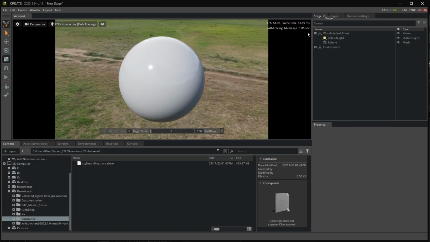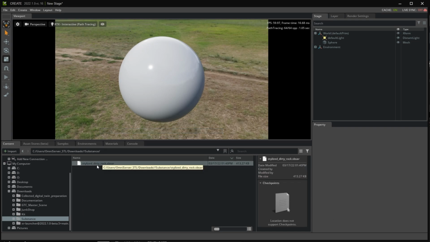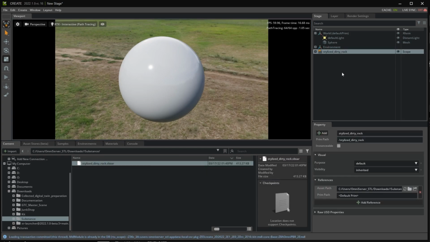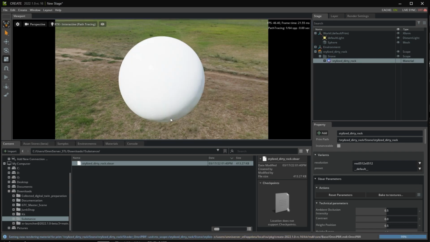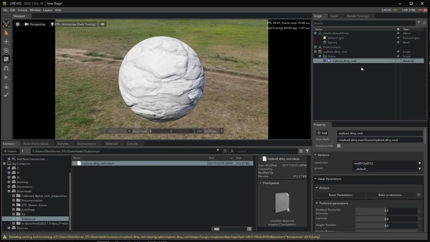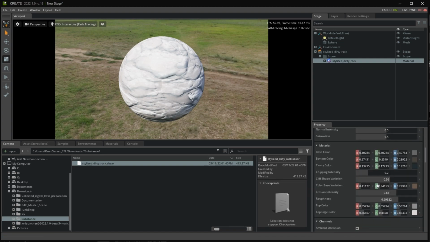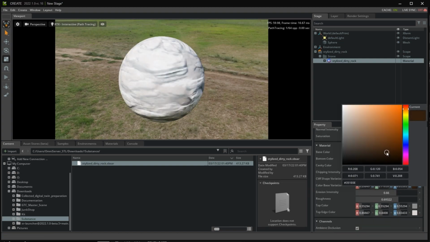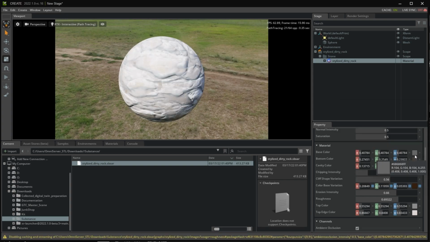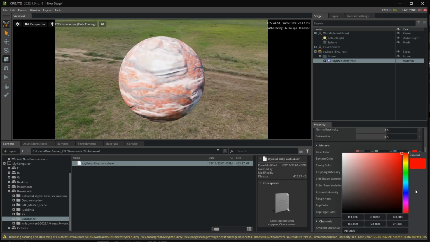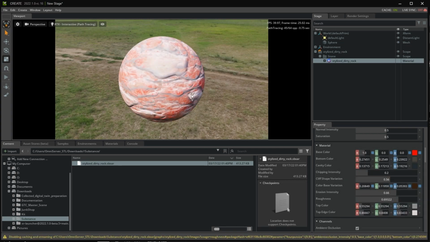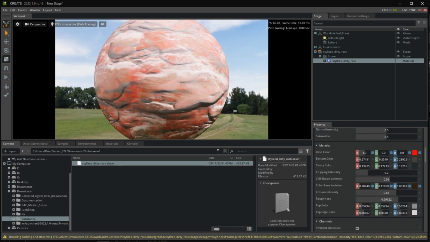With this release, we've also added the ability to load Adobe Substance 3D materials directly. Simply find an SBSAR file, drag it into your stage, open the scope, find the material, and drag it onto your asset, and it'll now be on there. As you look down here, you have all the different options for changing procedural colors, all as you would expect with any Adobe Substance 3D material.